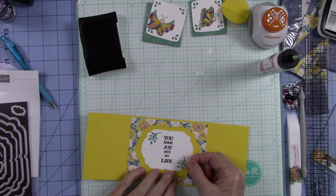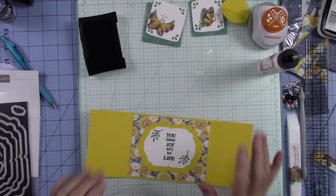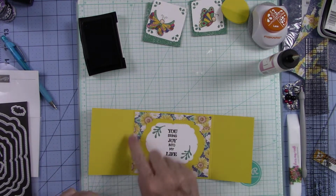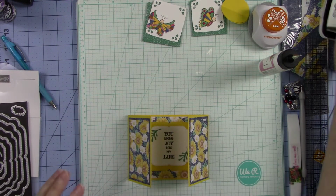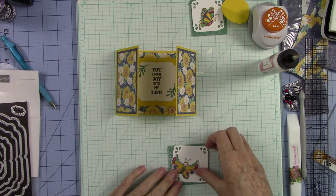And we're going to lay this one down right about there. And what that does, not only does it kind of fill in the empty spots, but it also coordinates with the green because I use that Just Jade. So now what we need to do, let me close my ink. What we need to do now is go ahead and get these pieces mounted.